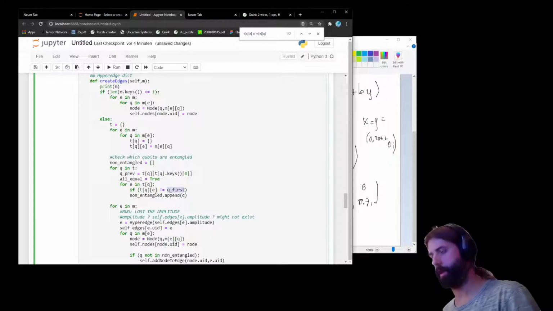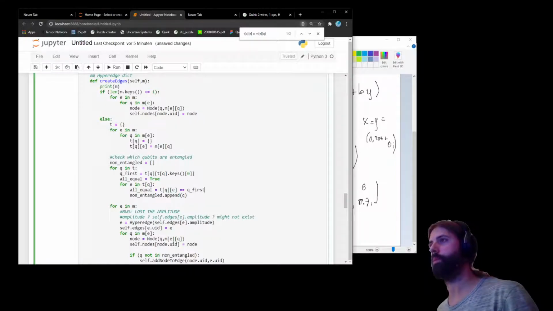So if I find anything that's different than the q first, then, well, that's stupid. Yeah. So all equal is true if they are the same.